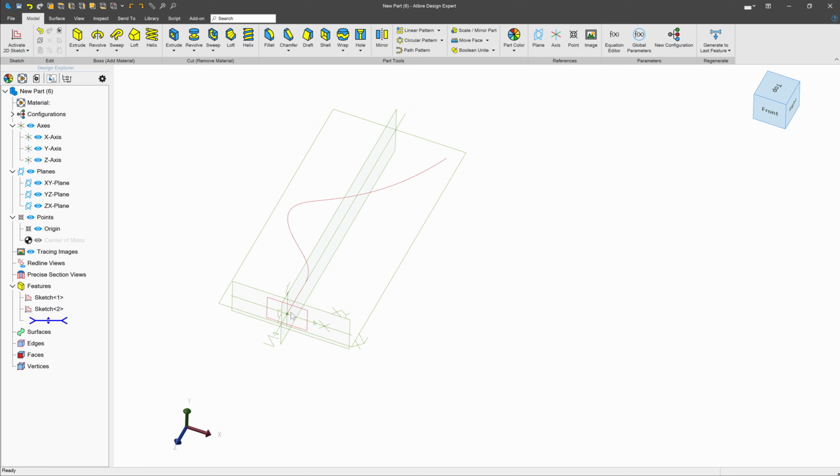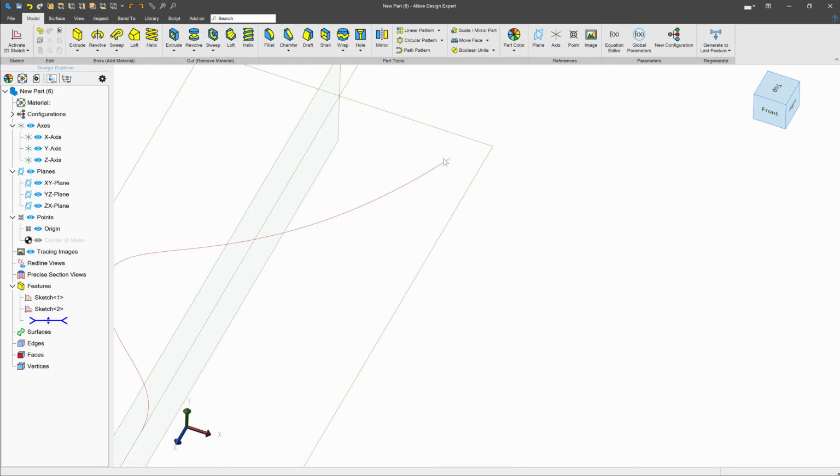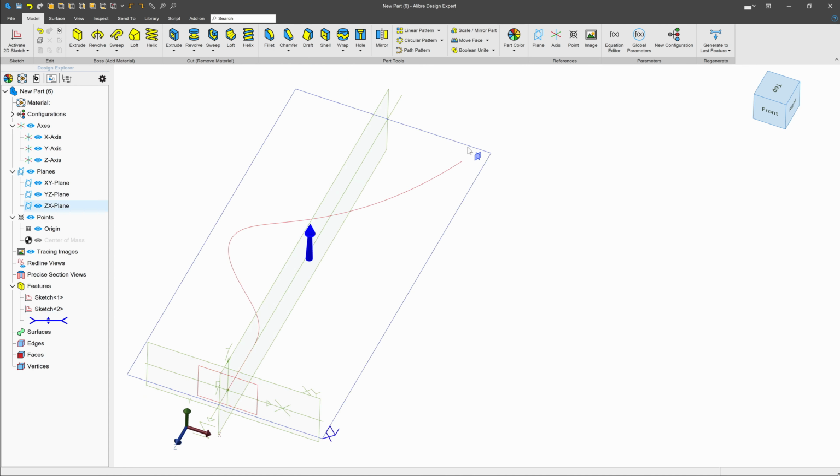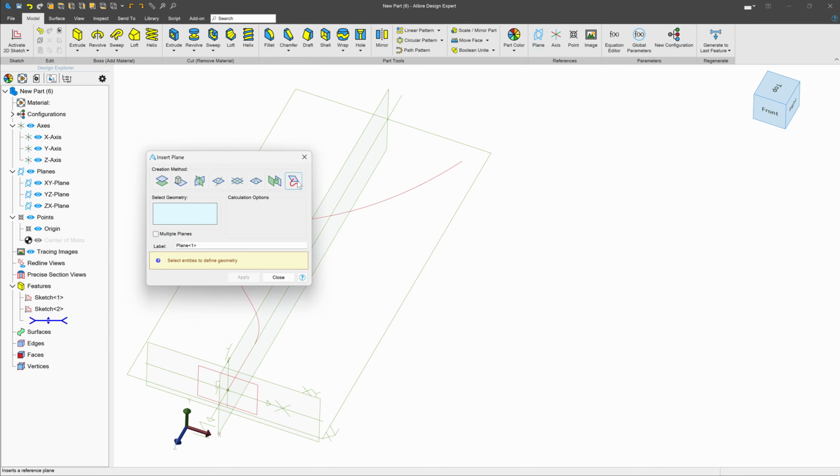Now the difference between a sweep and a loft is the loft can change parameters. But I'll need some planes that allow me to change the parameters in the way that I want, right? I want a plane right at the tip of this so that I can make my ending shape. For that, I'll choose Plane, and I have this option to define my plane along a sketch. So I'll choose my plane along a sketch, and then I'll select this geometry.